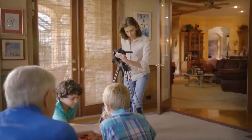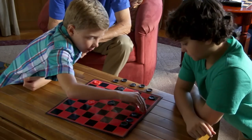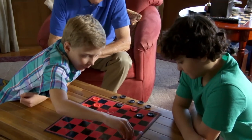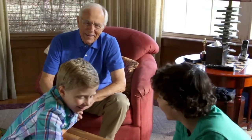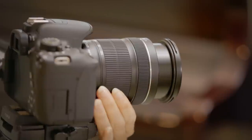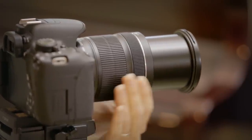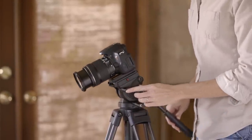Here's an example: if you want to capture two children playing a game on the floor, you'd start with your camera pointed down at them, but then you might notice that Grandpa is standing over them smiling — that's when you can vertically tilt the camera up to get Grandpa's face in one continuous video clip. One of the best things you can do is practice. If you have a zoom lens, make sure you take it out and shoot with it before the big day. The more you practice with your equipment, the more familiar you'll get with it, and your pans and tilts will start to get smoother and steadier.